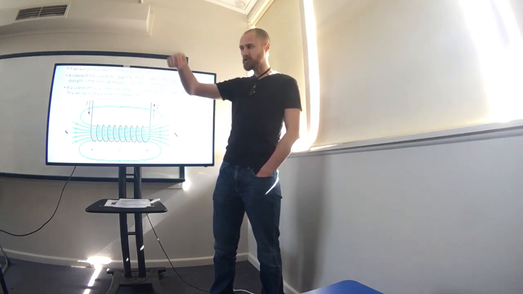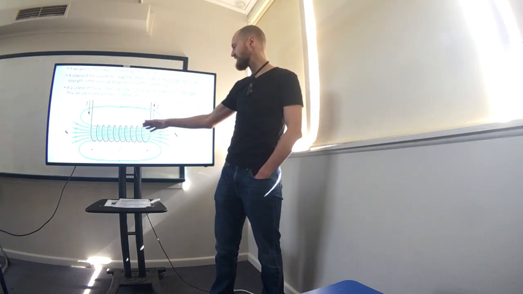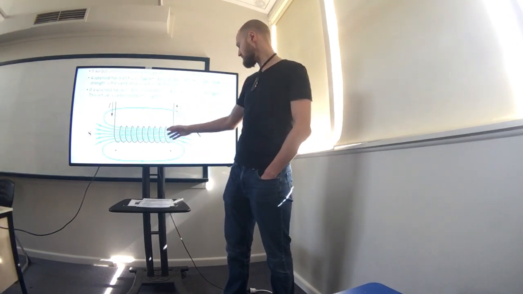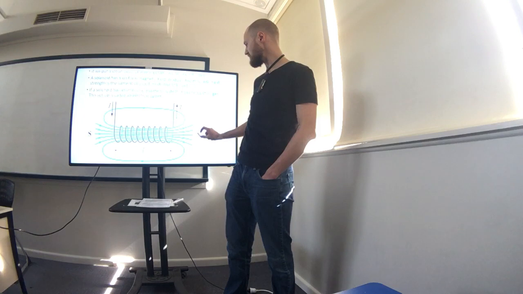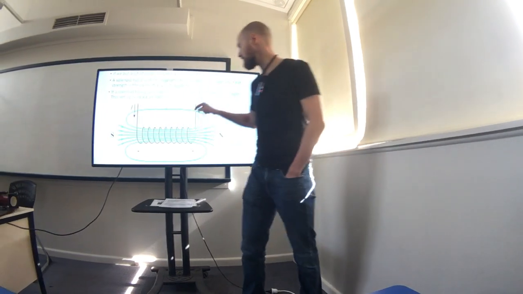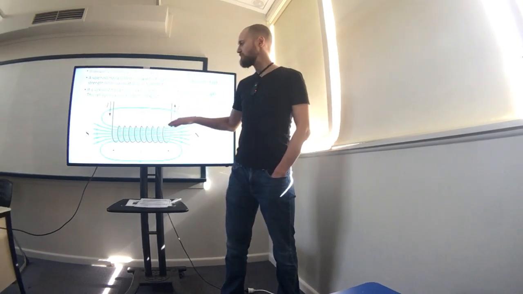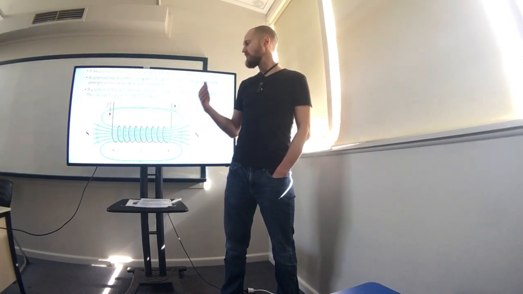We knew with the current carrying wire that it formed concentric circles around the wire. We just needed to figure out the direction of the arrows on those circles. And it's a similar thing where, if we didn't know the direction of the magnetic fields, if we didn't know that this was a north and that was a south, we only knew that the current was going in that way, then we could still draw this shape of the magnetic field. We just wouldn't know which direction the arrows were pointing.